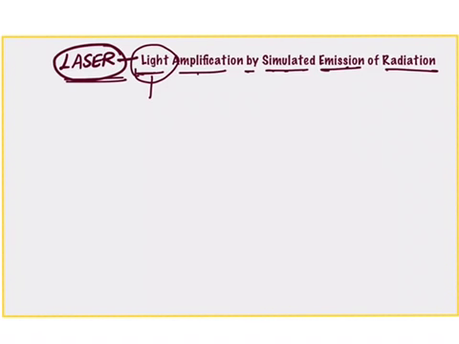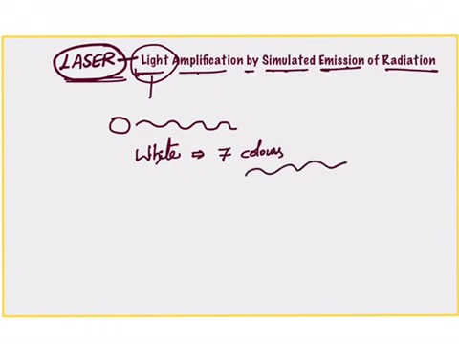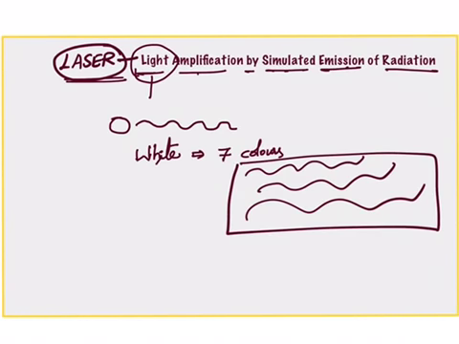Light is a form of energy that is emitted by a source and it travels through waves. In general, the sunlight that we experience, that is white in color, and in fact this is not white in color, it consists of 7 colors. All these 7 colors, they have different wavelengths. One is this, one like this, different wavelengths. When we mix all these colors, 7 colors are known as VIBGYOR.